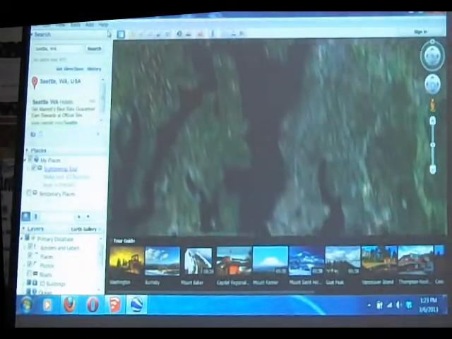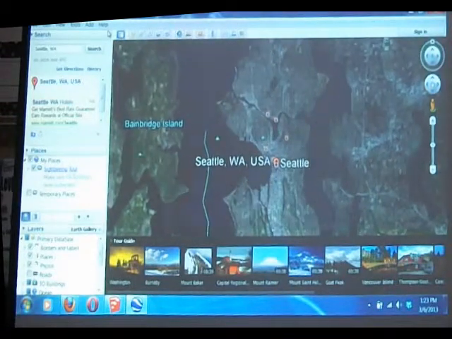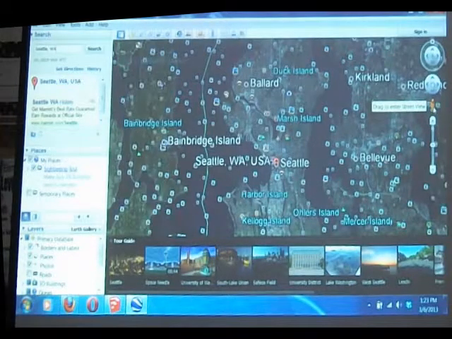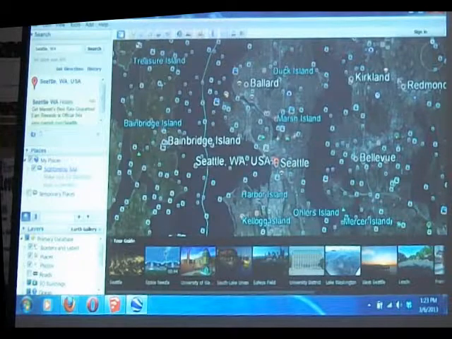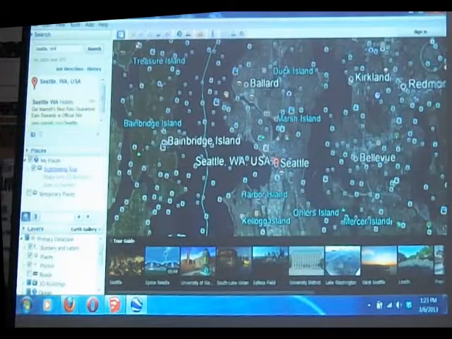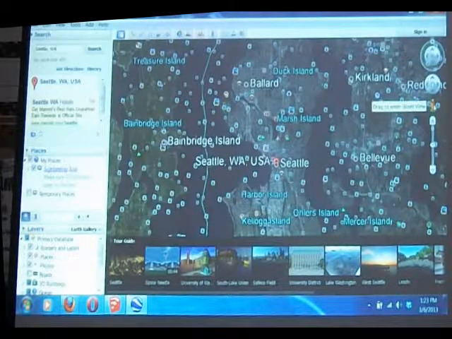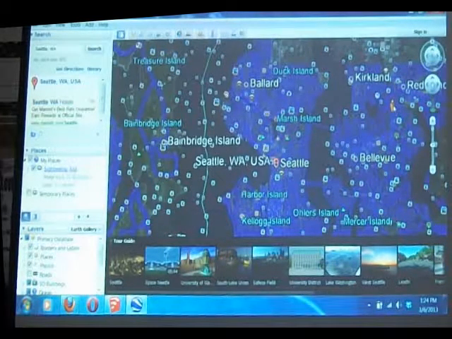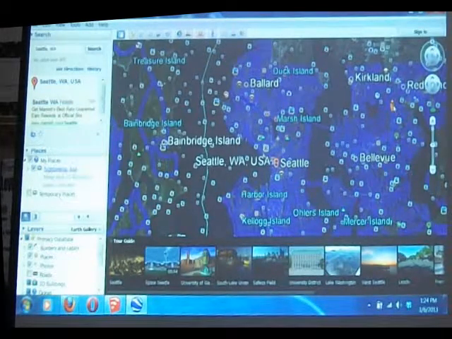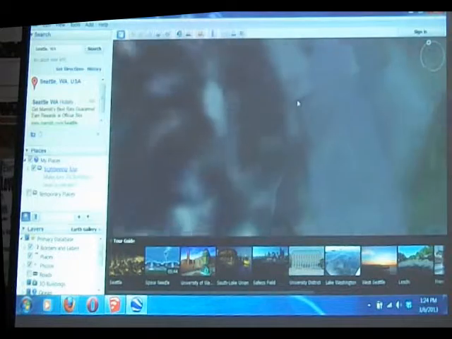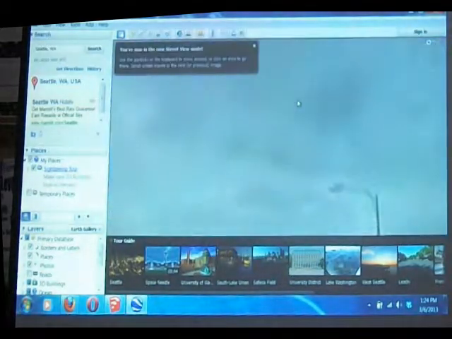Oh, by the way, the cool thing about Seattle is if you grab this little guy, you can enter Street View. Now all these little pictures are places that people have taken pictures of, and they come up down here. But if you go over here to this and you grab this little guy, see all those things that turn blue when I drag the little guy off the screen? That's called Street Views. And if you actually want to land your little guy in the middle of, say here, it'll take you down and do an actual street view.